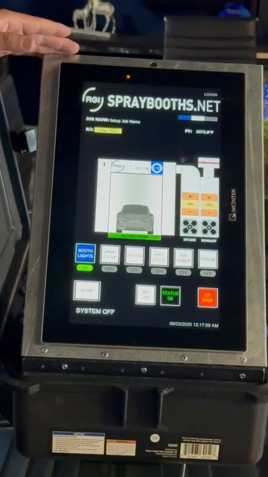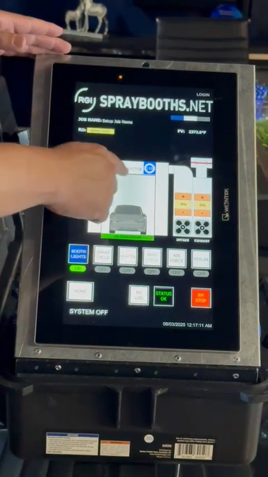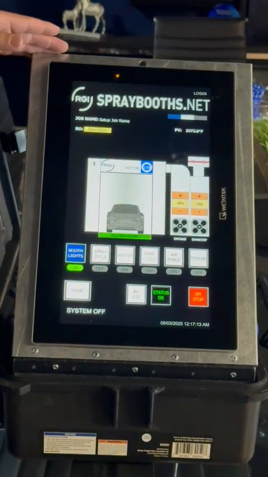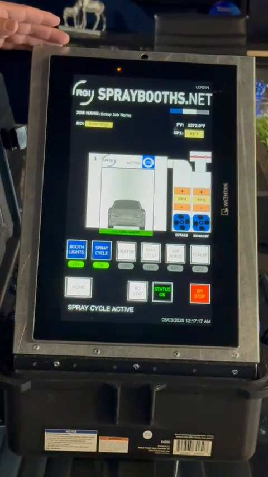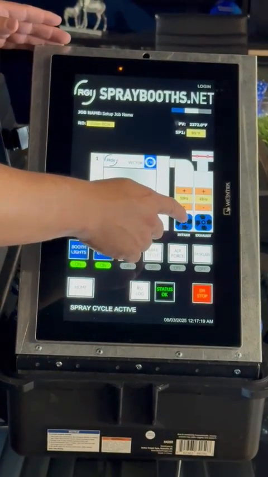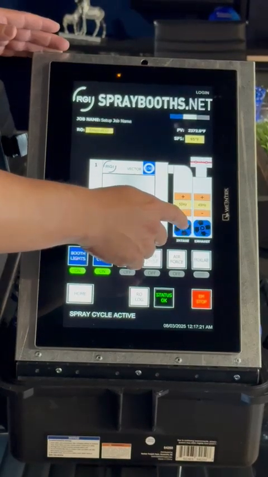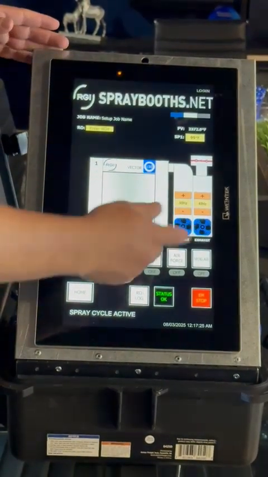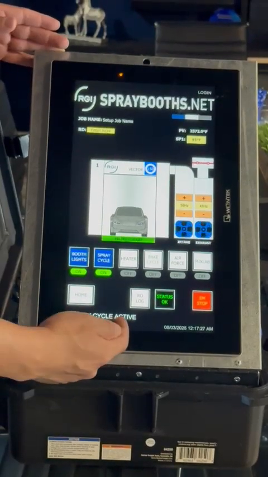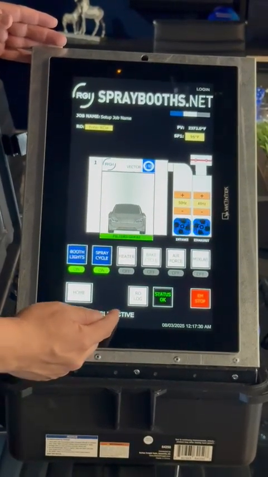Now he's able to hit lights. You can see the inside of the booth lights up in white. And now we are able to hit spray. As you can see, it communicates visually where the turbines are rotating. It gives you an image. As well, it tells you down here that the spray cycle is active.